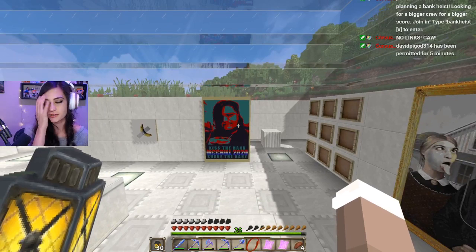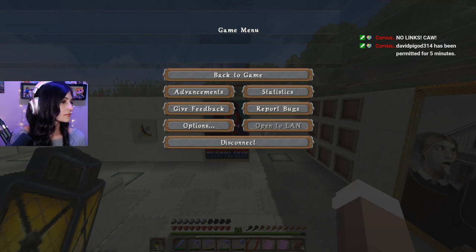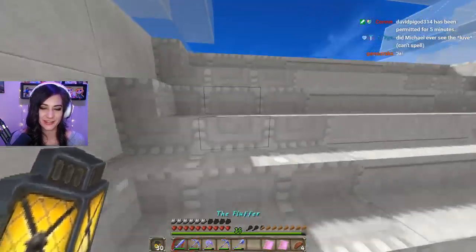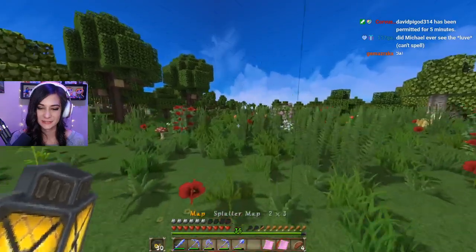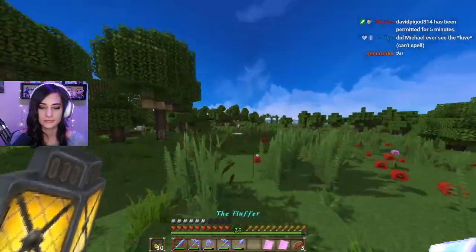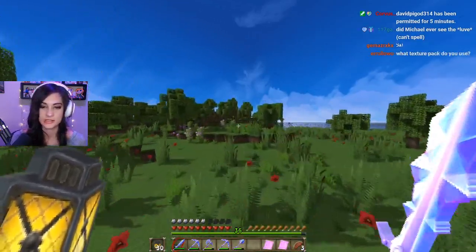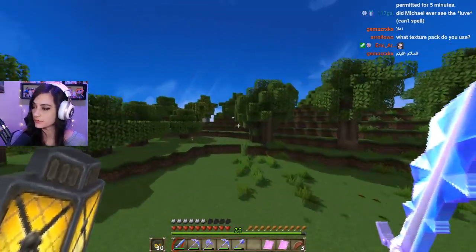There we go. Oh, I like it. I gotta make more item frames. But I like it a lot. Oh my god, item frames are so hard. No, he didn't see the Louvre yet. Don't worry, we'll figure out a way.